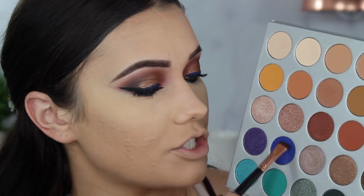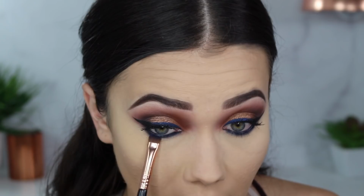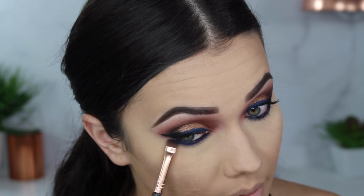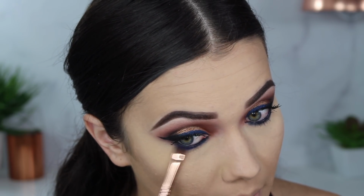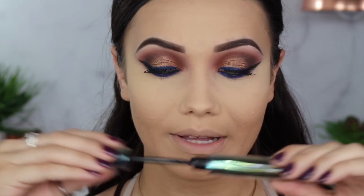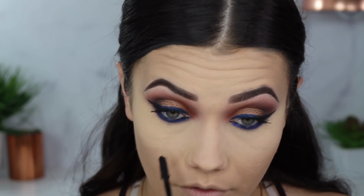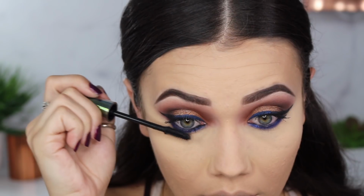I'm going to jump into the Jaclyn Hill Morphe Brushes palette and take the bright blue in here and just blend that out right on top. Marry that liner and shadow together. Make it real smoky. Now I need to also apply some mascara to my lash line, my bottom lash line. So I'm going to do a few coats down here.